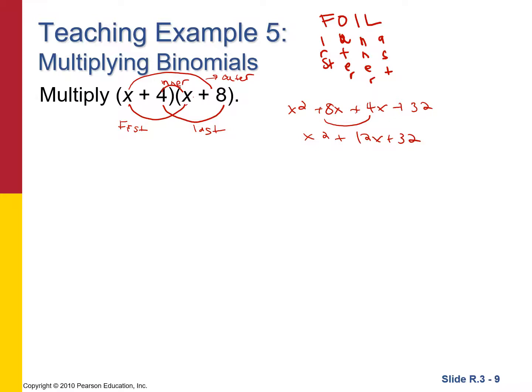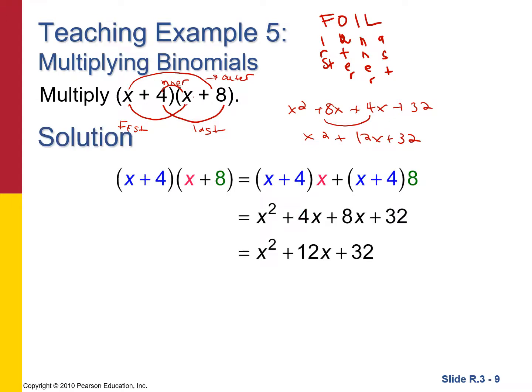So let's take a look at what the book does. Yeah, so see, it kind of does it. And so, you know, I'm showing you one way, the book is showing you another. It's basically saying you need to just make sure each term gets multiplied to the parentheses. Okay, and so that's one way to do it.